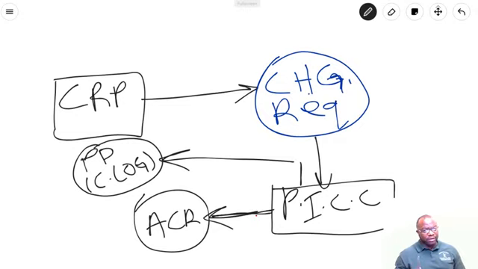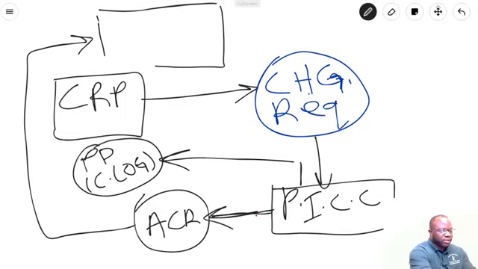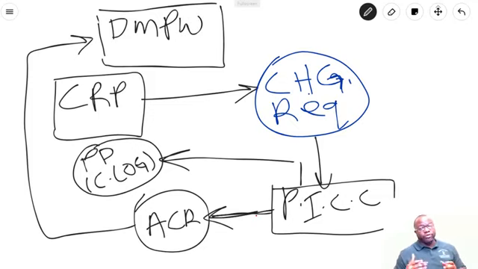So you're getting an approved change request. Now, what does that mean? An approved change request means you've got an approval to make a change. Well, that approved change request needs to go through another set of steps. It needs to go chiefly to this process called direct and manage project work. Why? To be executed. Remember, this is executed. So we're going to take that approved change request, it's going to go to direct and manage project work, and it's going to be executed upon.